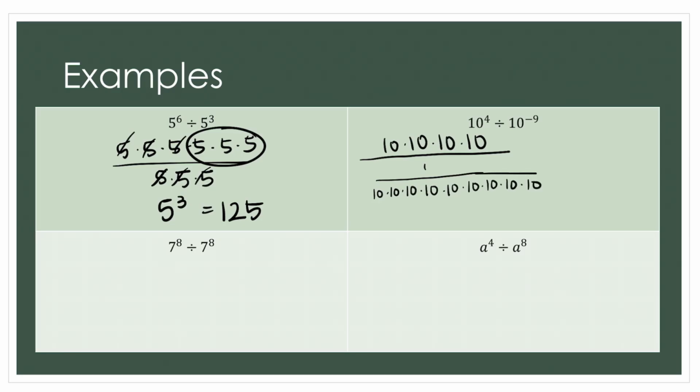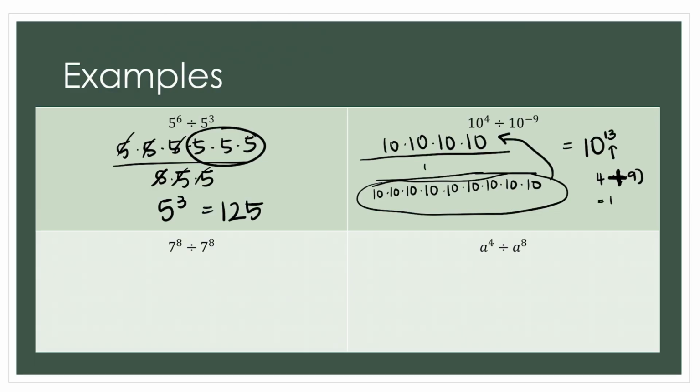But really what happens in the end is all of the stuff on the double bottom actually reverts back to the top. So we end up putting all of those 9 10s on the top. So we'd have 13 10s total. Another way to think about it with the quotient property is 4 minus negative 9. And so then you'd have a double negative, and then you would have 13 anyway.